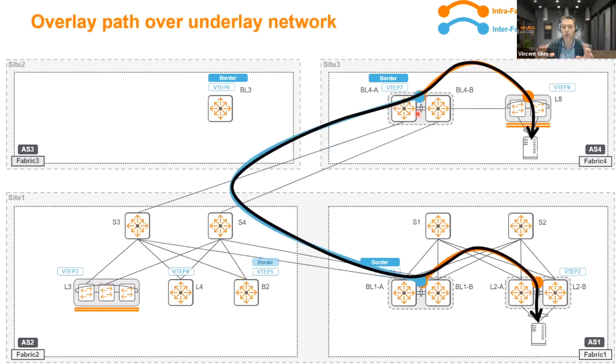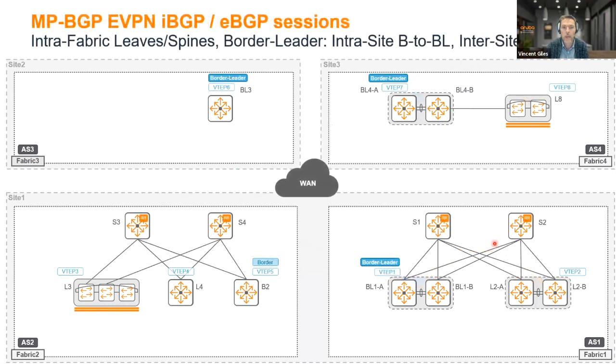Just to map the overlay to the underlay, you see that between this host and this host, I'm using a first intra-fabric VXLAN tunnel, then the inter-fabric tunnel crossing the underlay, which in my scenario is organized this way through the spine of Fabric 2, and then from those spines of Fabric 2 back to the border of Fabric 1. That's the end of the blue VXLAN tunnel, and then we get another intra-fabric VXLAN tunnel inside Fabric 1. So I hope this is clear in terms of topology.